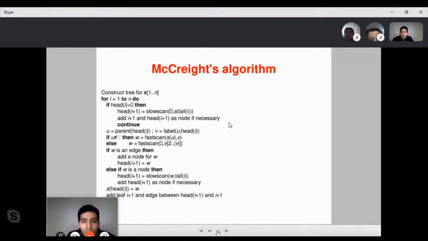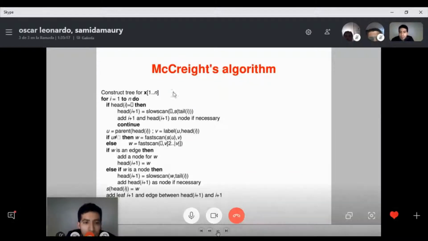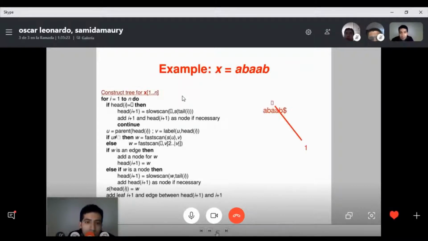We make a sketch of the algorithm, and we start with a word. Next slide. We take, for example, the string X equal to ABAAB.